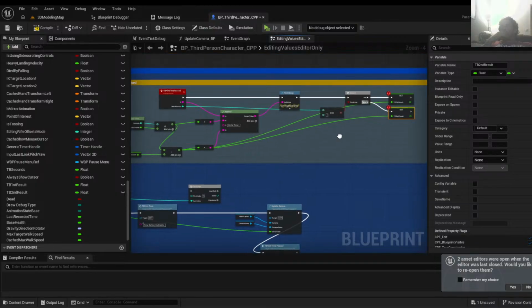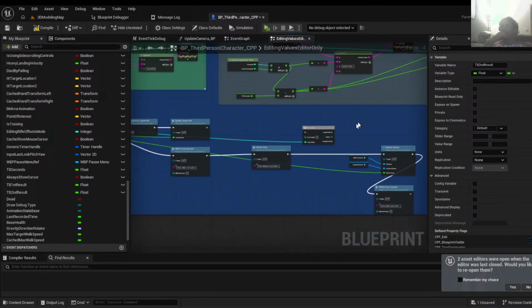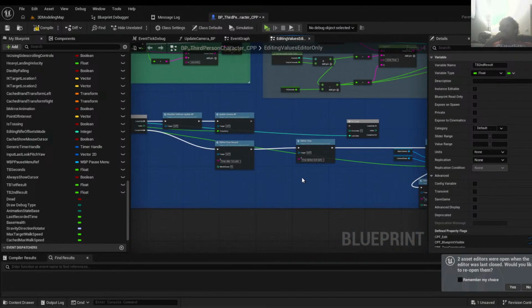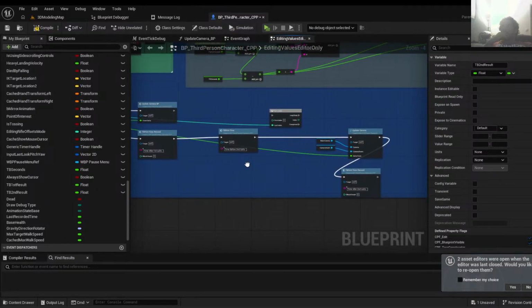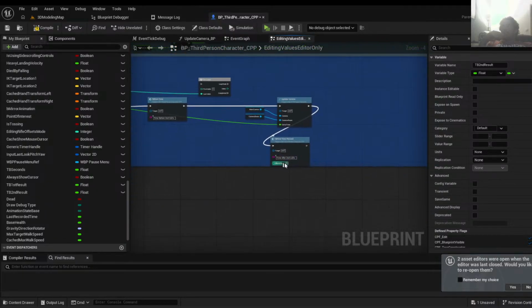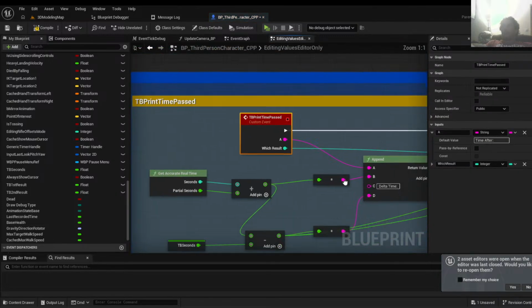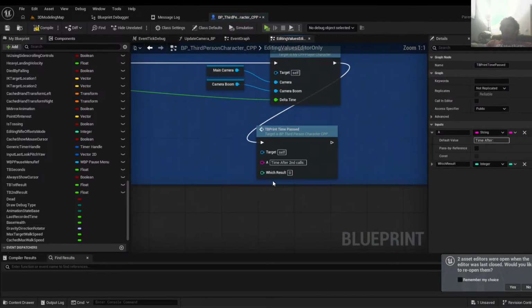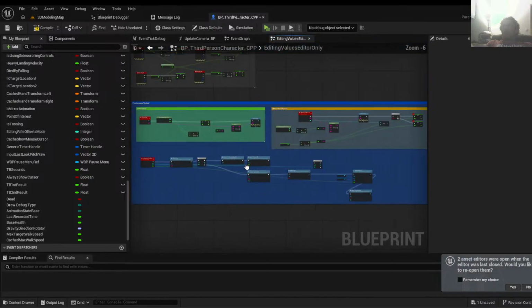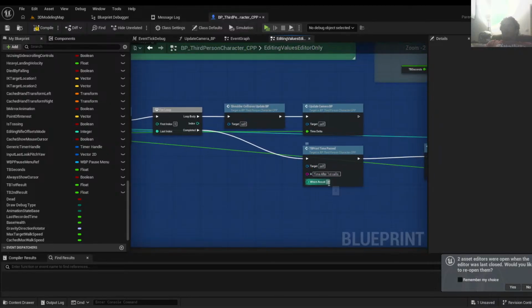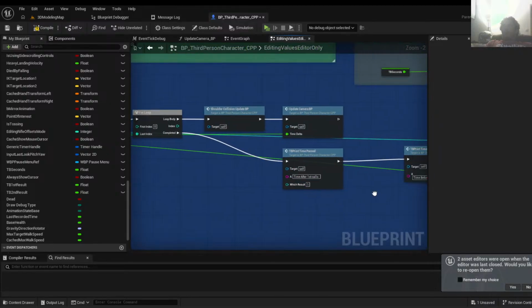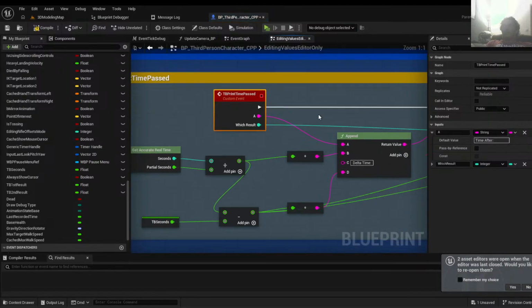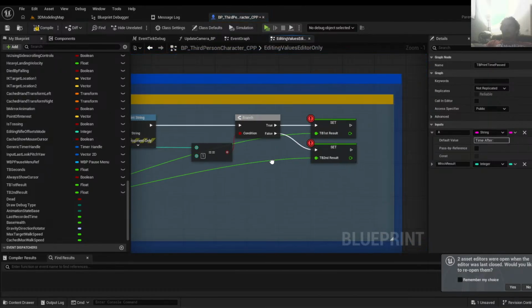And this will be the second. Which result? This is 2. This will be 1. Save, compile.